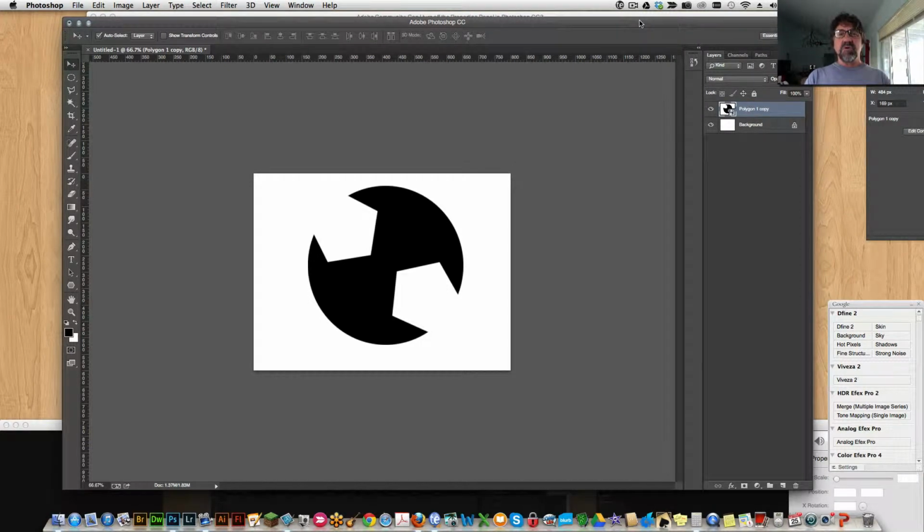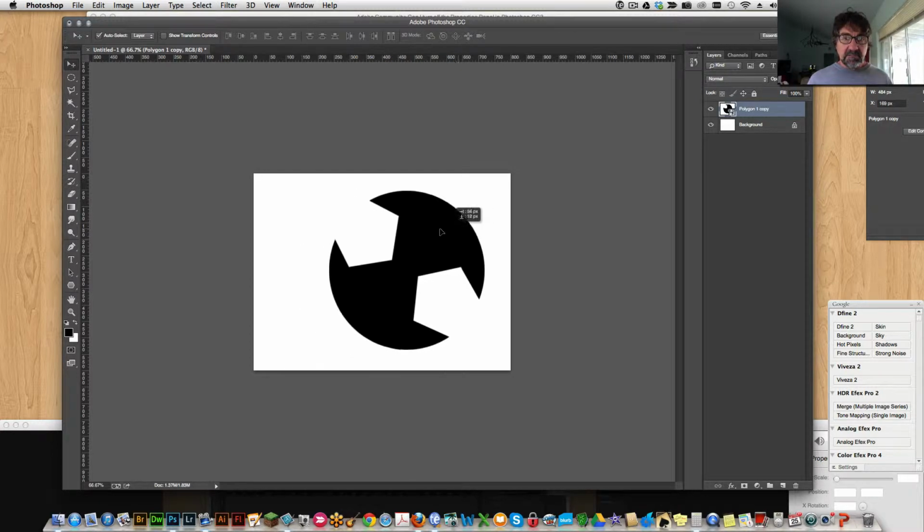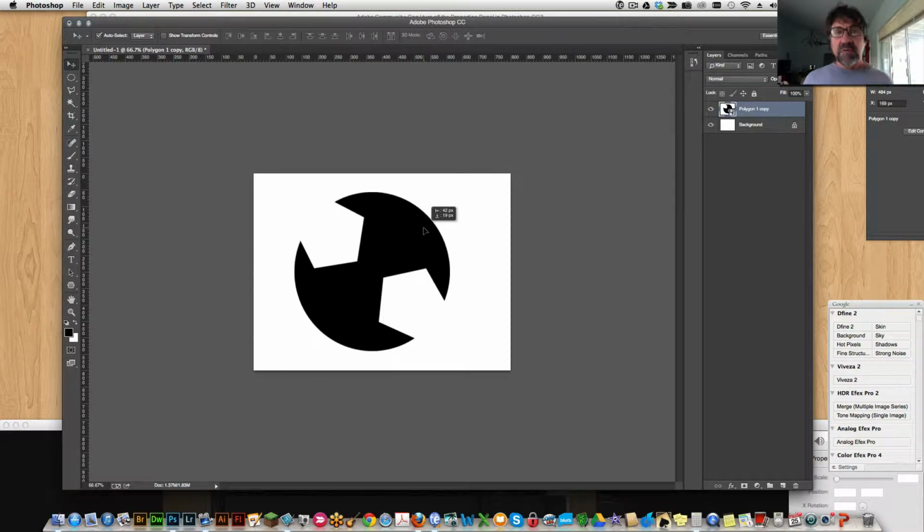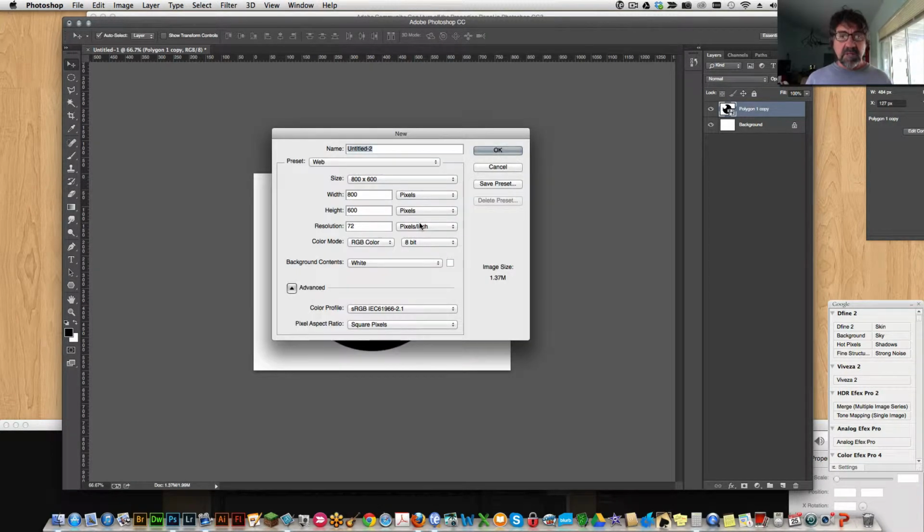Okay, so this is part 2 of form groups. We have our form group here. It's a smart object. Now, we're going to copy this over to a canvas. I'm just going to do File, New, Apple N. I think I'm going to stick with 800 by 600. I'm not going to do anything too fancy here.